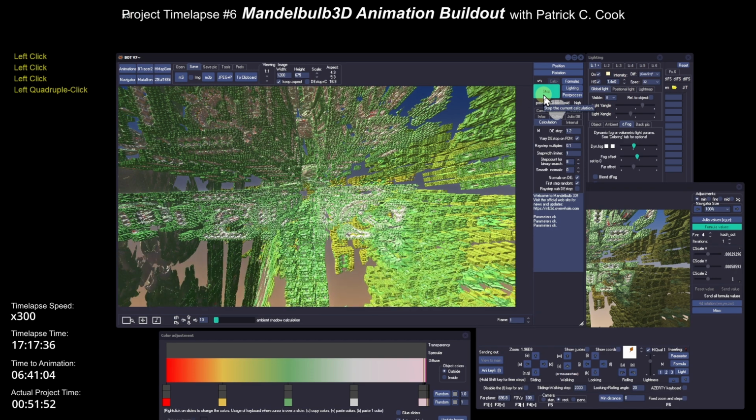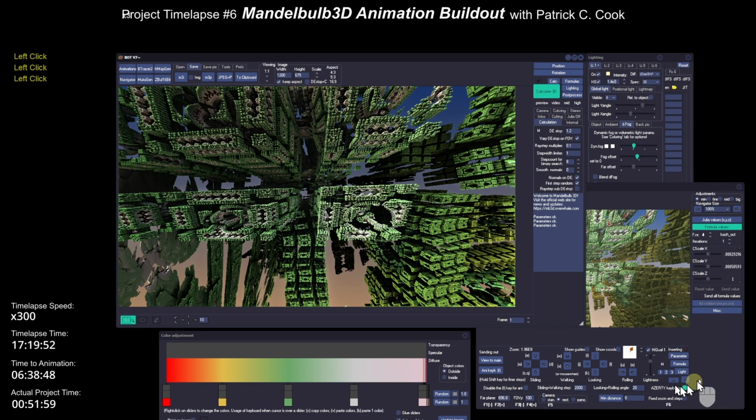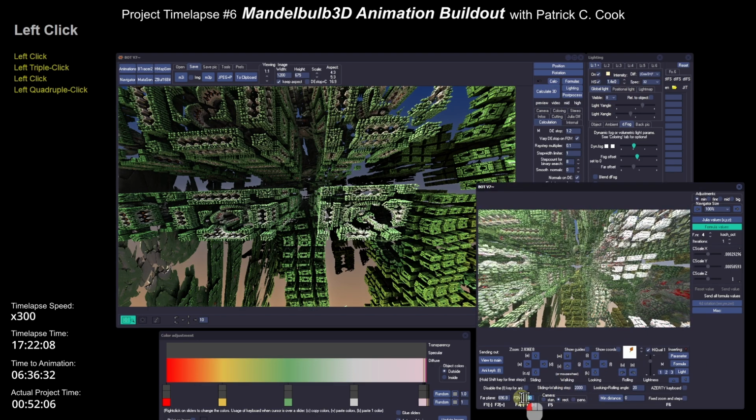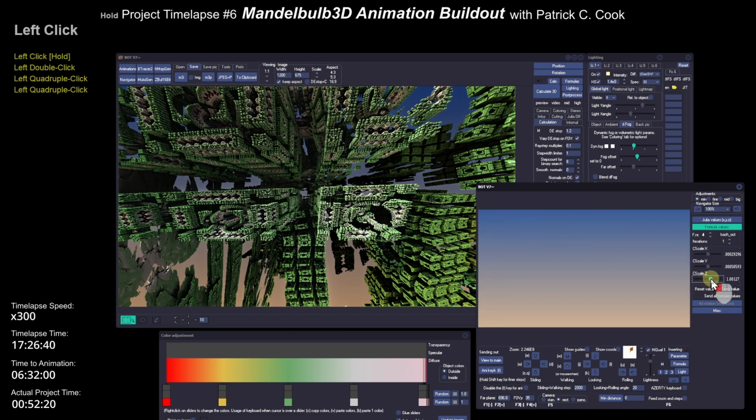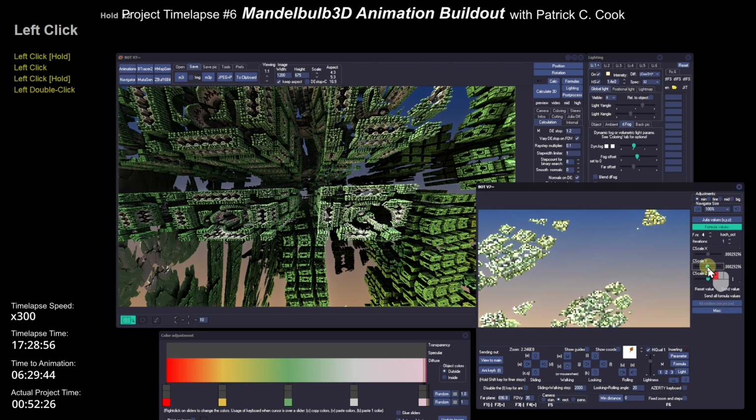If you're only interested in just pumping out animations and you don't really care how they look, well, you could pump all kinds of animations using the Mandelbulb3D software application.